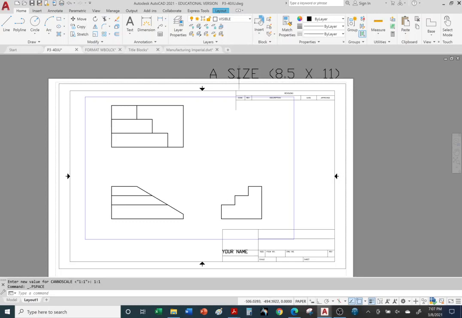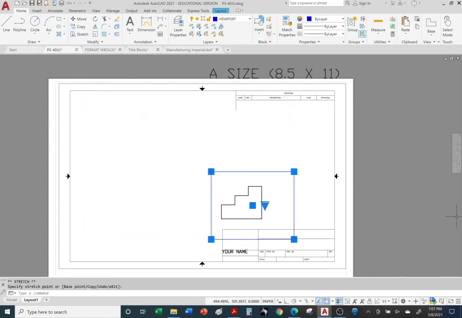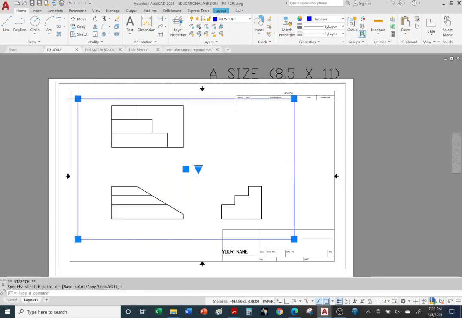Okay, if you want to get fancy with your viewports, by the way, you can add more than one viewport. You can add multiple viewports, especially if you have a bunch of views. Like, let's say you have an isometric view, an auxiliary view, and it's hard to fit everything with one viewport. You can focus on one area if you like. You can always use one viewport for a single view if you like. Okay, that would work for auxiliary views or an isometric view, right? Okay, so you can have more than one viewport, a viewport per view, or for all three views in this case. Okay, hit escape to deselect. Okay, so that's one way to create a viewport.